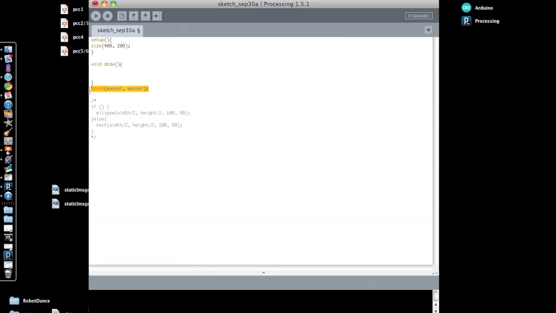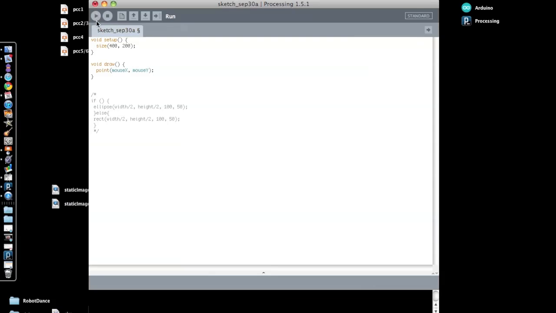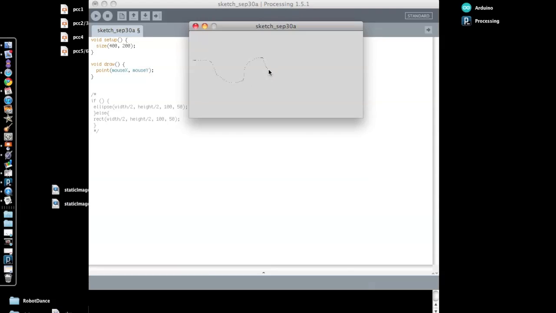Okay? So all these are doing is saying this function is called the first time it's run, and I Apple T to get it all nicely indented. The first time the program runs, this function is called. The second time, every other time the screen refreshes, this function is called, and the code in there is executed. So this is us just getting a little bit of interaction and animation going on. So what are we upset about? Okay, I forgot to tell the setup function that this is a void function. Okay, apologies. So now we should get something very close to the first thing that I showed you in class.